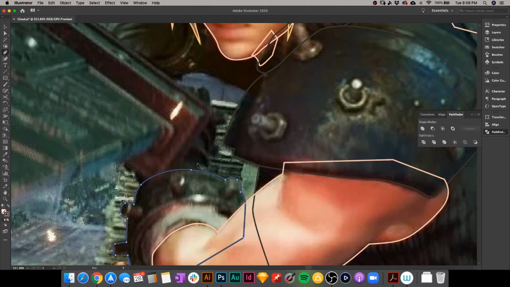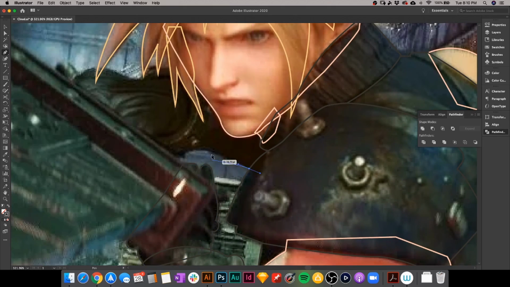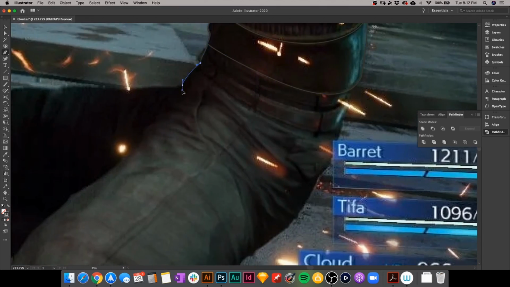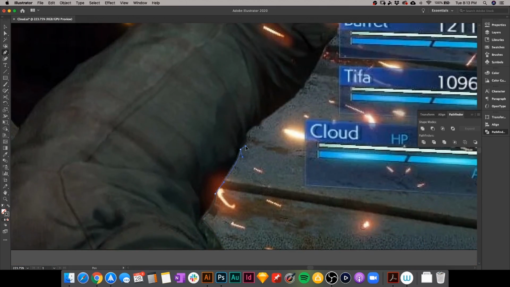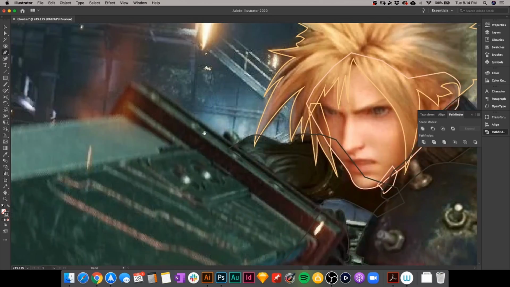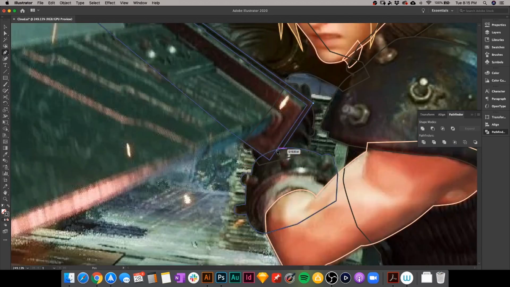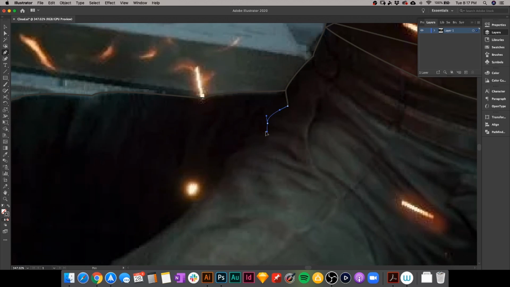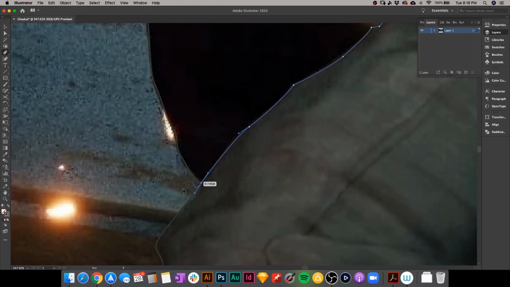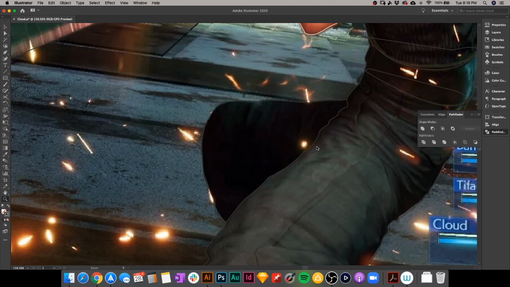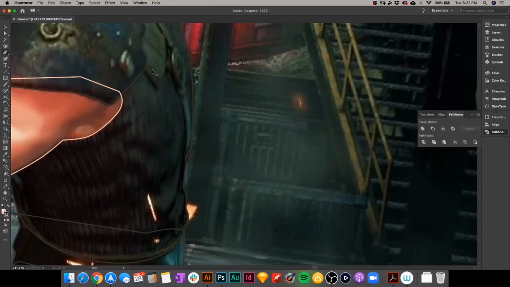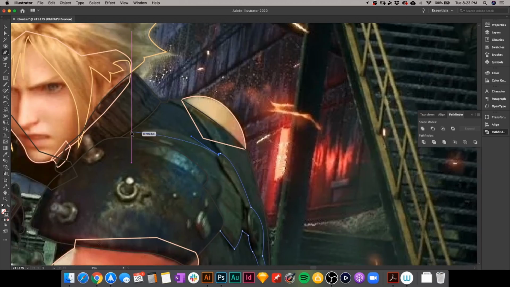Anyway, as you can see, I've gotten started, and what I'm doing here is outlining Cloud, basically all of the main outline shapes of the figure before I get into any details. I'm working on the bolts right now that come off of his shoulder pads. I was also working on the structure of his hair, his face, and the back strap there. And then I'm going into the detail.